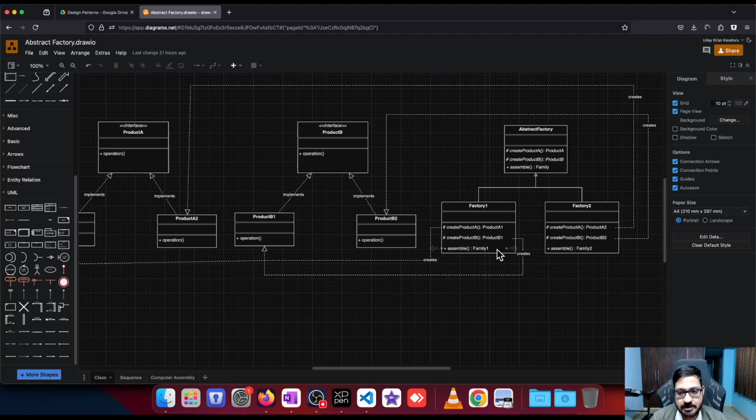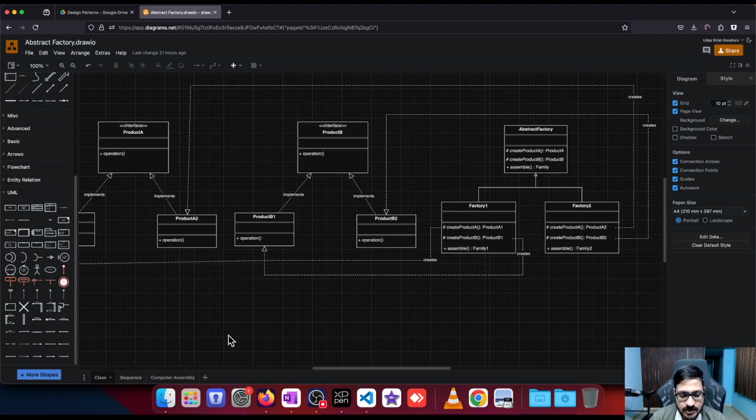In the factory method pattern, there was only one method called create product, responsible for creating the respective concrete product and returning it. Now we are dealing with multiple products and there is one common method which takes care of them. Again, this is one of the variants. There can be other variants, such as passing the factory type as a parameter and then creating the objects. So there is a little bit of flexibility there.